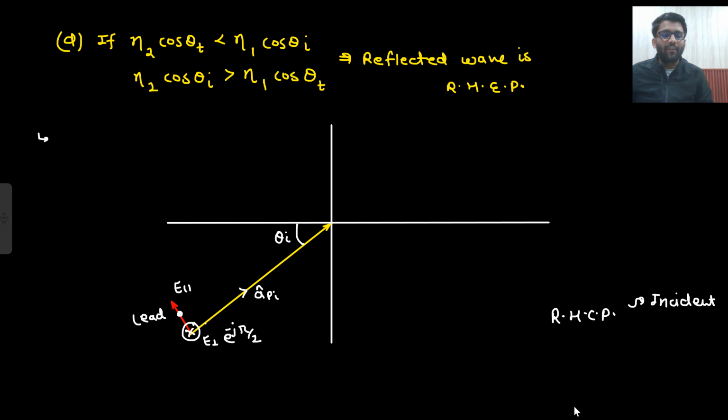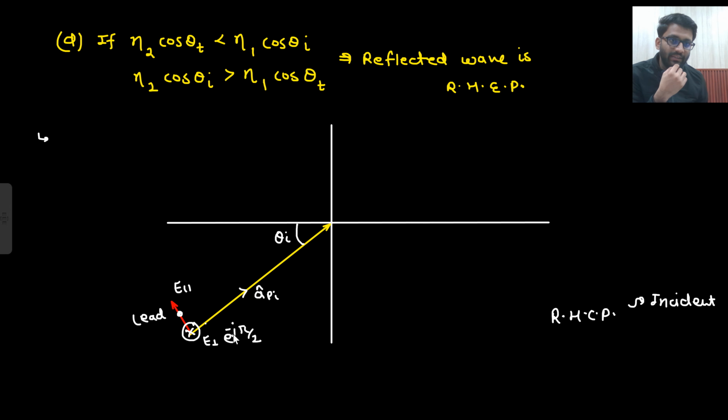I need to move my right hand from lead to lag, and if I move my hand from lead to lag, my thumb should show the direction of wave propagation. Now which is my leading? If I call this minus pi by 2, this is leading and this is lagging. So inside the plane is lagging, and in the plane is leading. Lead to lag, is the thumb showing towards the direction of propagation? No, it is showing opposite to the direction of propagation.